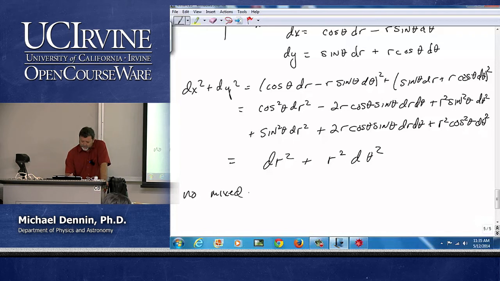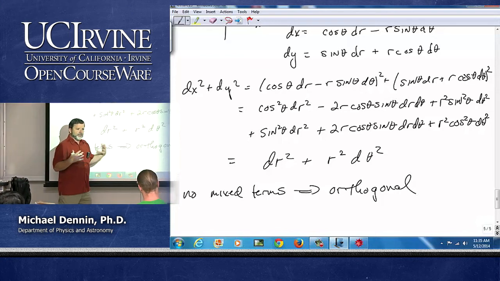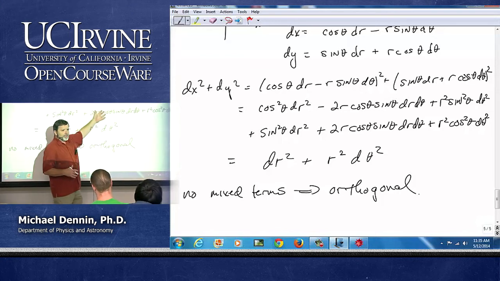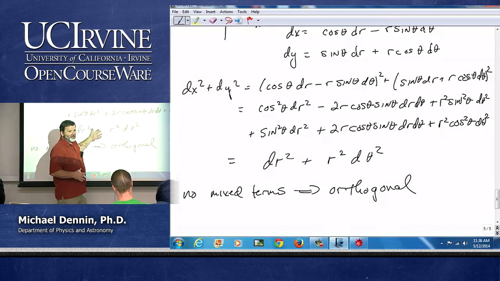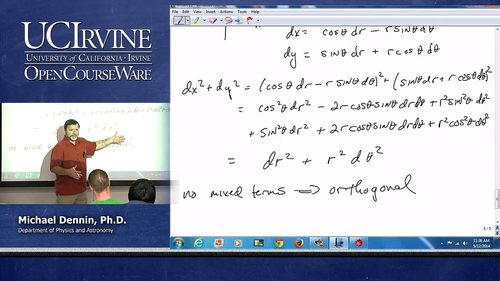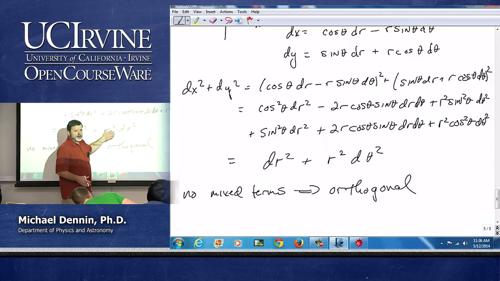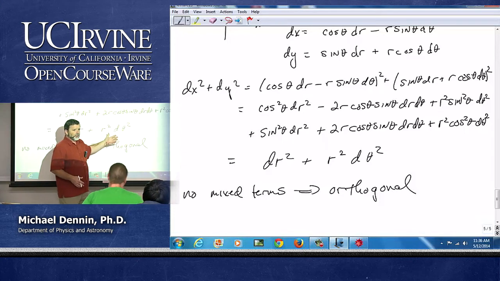Now, this is key. The reason I do this derivation is no mixed terms is really another reason why we know this is an orthogonal coordinate system. Basically, that's telling us dr d theta is 0, right? The r dot theta is 0. That's why I have no mixed term in my ds squared. So if ds squared is only the individual components squared, you have an orthogonal coordinate system. In this case, about the only thing I could get here was r, because this has to get me the units right. D theta is not a length. I'm computing the length ds squared.